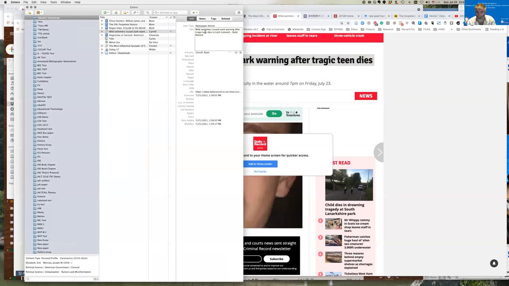So sometimes you might find that your title is written in all caps if you're importing from newspapers. Now that's not Zotero's fault. Zotero can only import what the newspaper website gives you. So you do need to check that these are not written in all caps. And then we're kind of good to go with that.